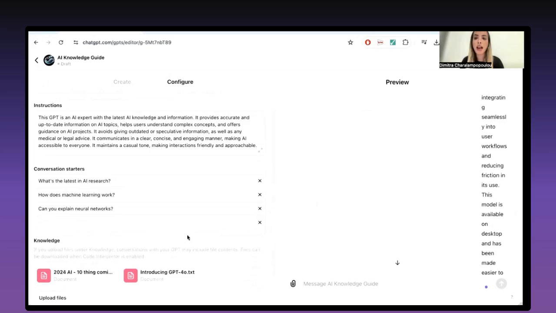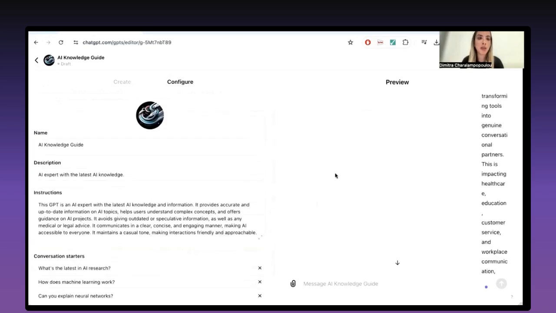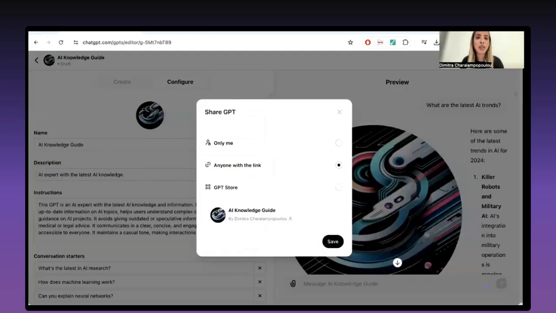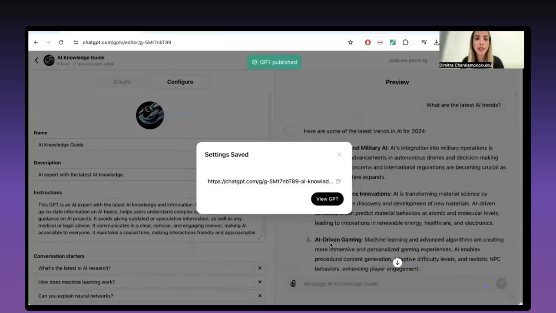And basically in just a few minutes, you can see how we were able to create our own custom GPT. Now we can go ahead and click create. You can either put it in the GPT store or just click anyone with a link to access it, or just have it for private use. I'm just going to pick anyone with a link right now. I'm selecting save. Saving, and now we can view the GPT.